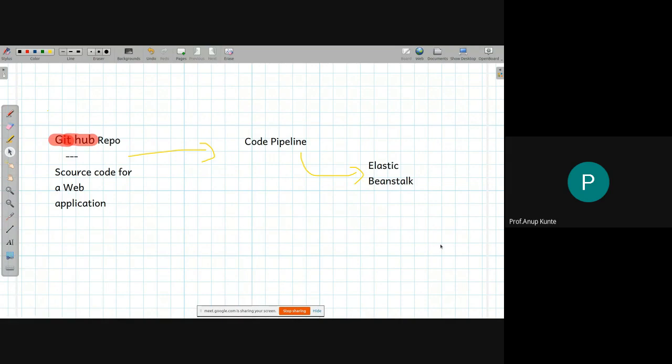This Nginx server is going to be hosted on our EC2 instance, and then our source code will be transferred to the requisite place so that it is hosted on the website. So it will give us a web address. Now it won't give us a domain name, but it will give us an endpoint. I can access my web application at that endpoint.